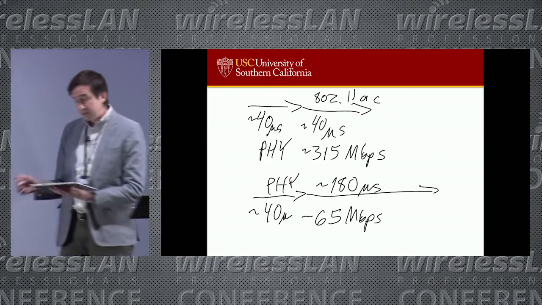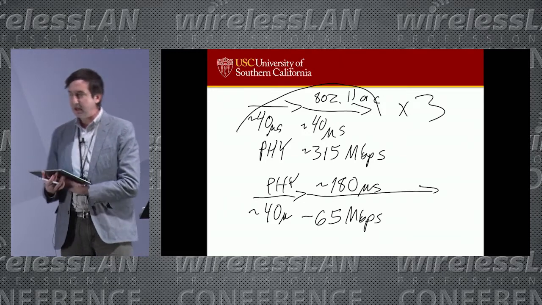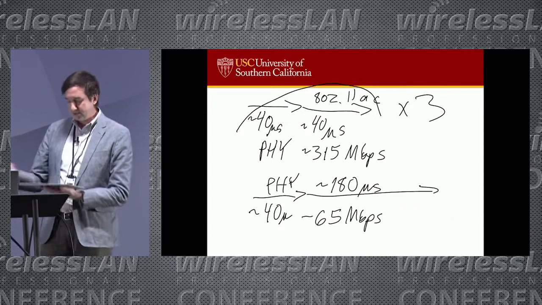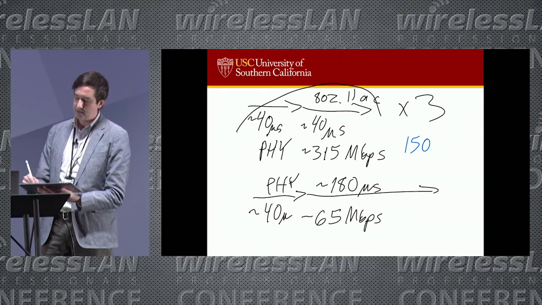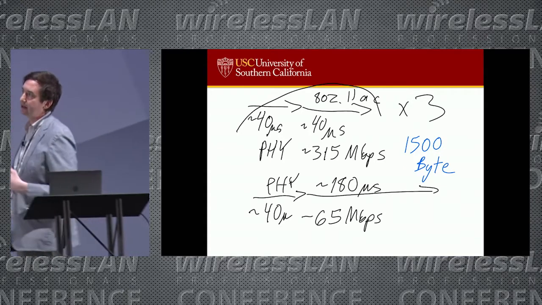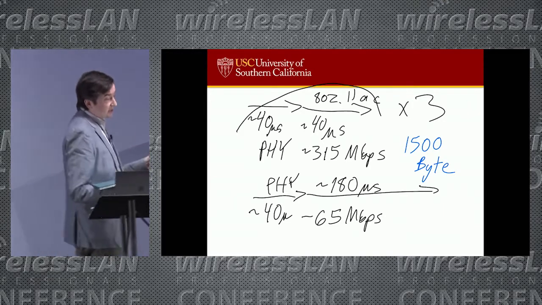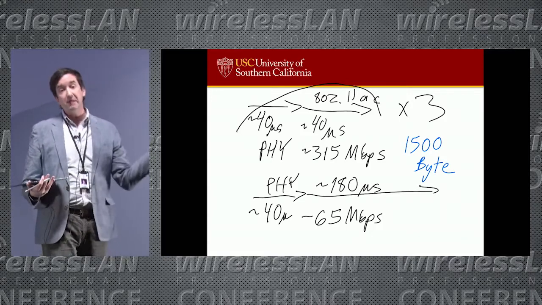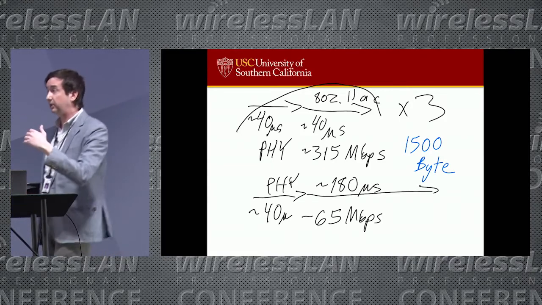And so when you add that up, you can have maybe 3 of these things happening in the same amount of time as you have one of the other things happening. I forgot to mention, this is all with a 1500 byte frame. That's where these numbers are calculated. And so you can essentially have about the same amount of channel utilization with approximately triple the amount of traffic going across. Similar thing applies to wireless collisions.